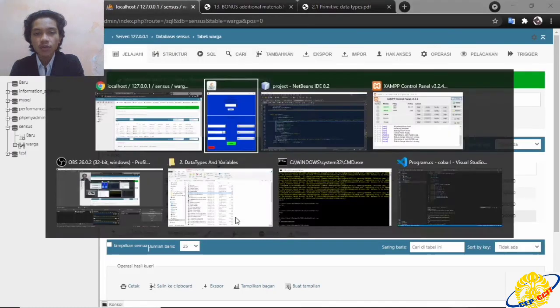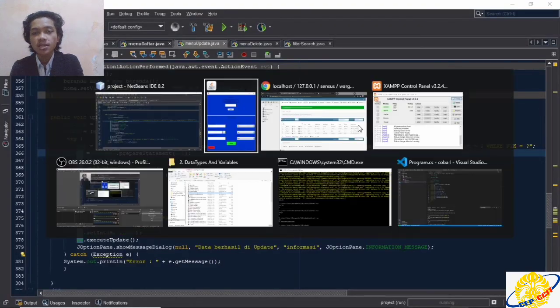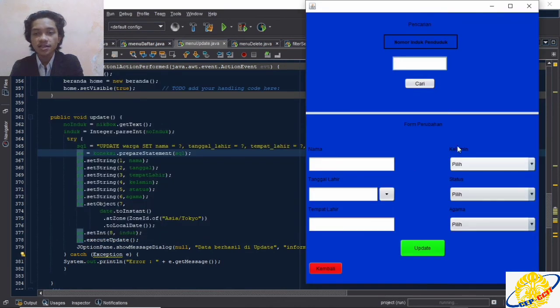Let's make an example. We're going to use nick number 16. So if we find 16, it will show us the data: the name, the birth date, and all the data that we need. In case we want to change the name to another name, we put it like this, and change the gender like this, and we update.